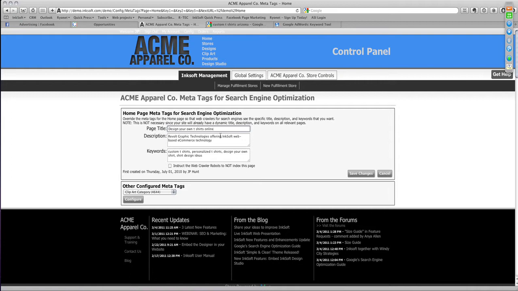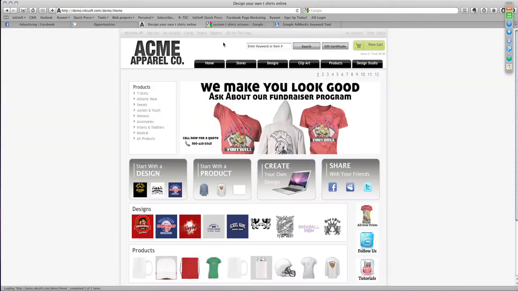Now let's pause for a moment. How do I reflect some of this information on my InkSoft powered website or web page? That's when you're going to take advantage of some of the custom pages that you can set up, along with a lot of the custom HTML content that you can place. So we're going to take a break now. We're going to pause to talk about loading up your InkSoft website with content. And there's a few areas that you can do that. So let's go back to the home page here, and I'm going to share some of those areas with you.